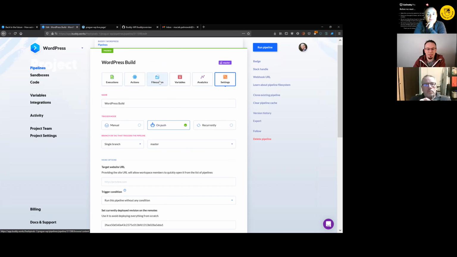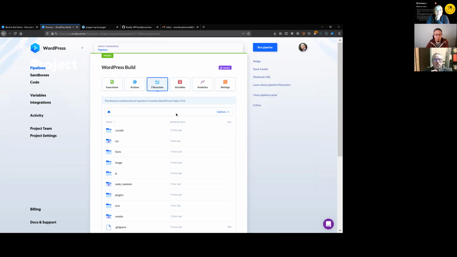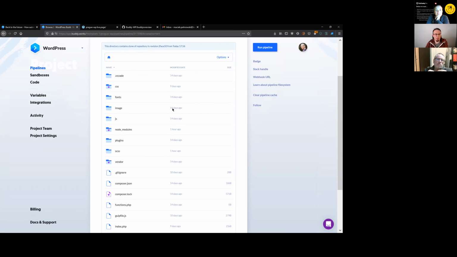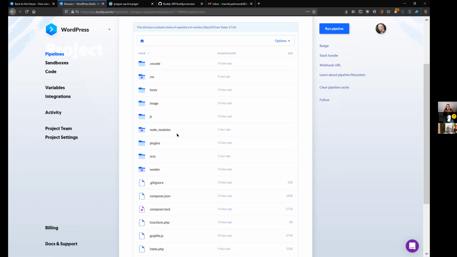Another quite interesting thing before we jump into actions is the file system. The file system is not only the code we have in our repository, because as you see, some folders have this violet thingy on it. So the things without it are just a part of our Git repository. And the things with this violet thing are the files that we're creating during the build process.